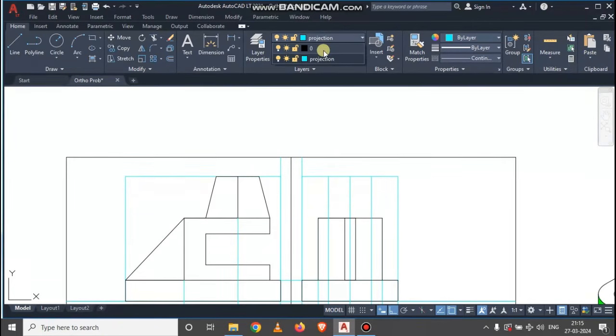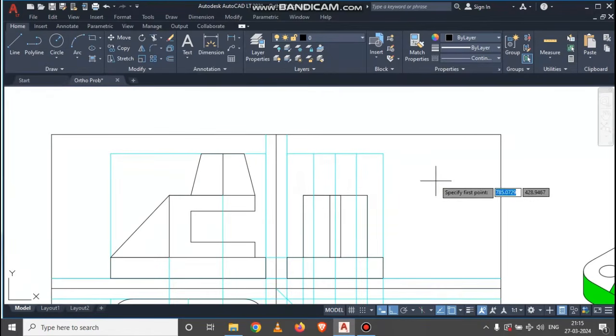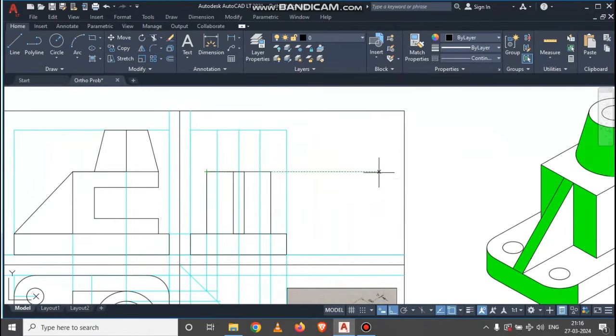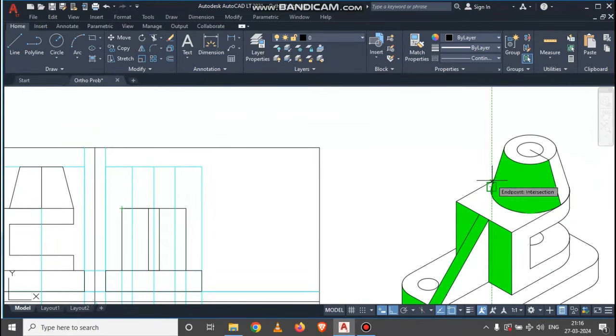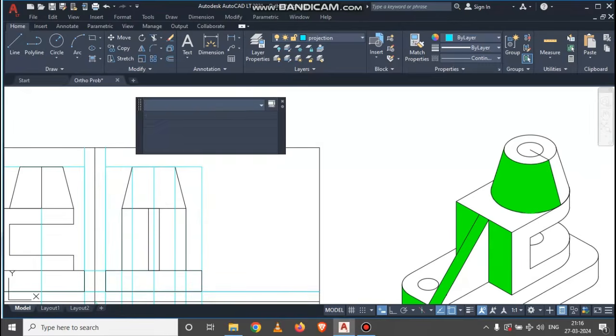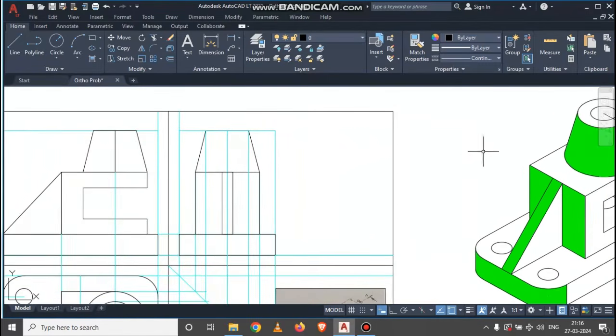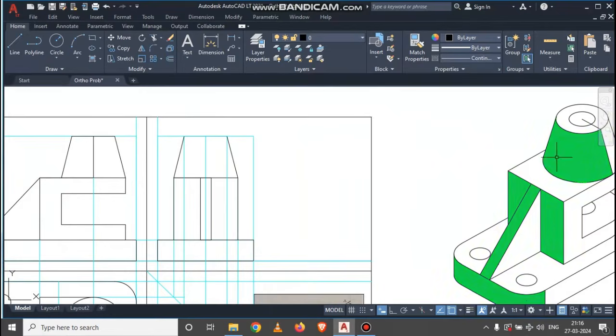So just connect all those points by selecting the object layer. So this corner point is nothing but the base corner point that we have over here. Okay, and this corner point will represent this base corner point that we have over here. So these two points are in line with each other, so we can select the corner point directly and just connect it to this point like this. Just connect it over there, and again draw this line and press enter button. Now select this rectangle separately. So we are done with this upper conical section as well.